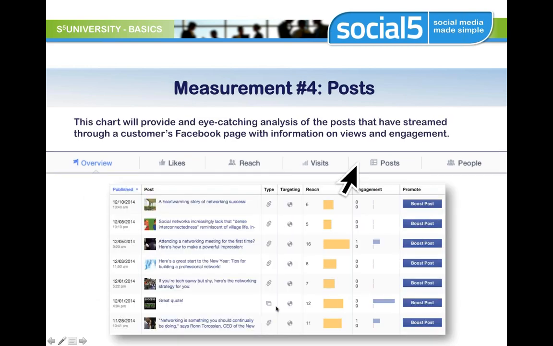And then posts. This is my favorite tab, looking at what pieces of content have performed the best. So this is how many people a piece of content has reached, how many people are engaging with it in whatever way it happens to be. And then if a post was boosted, that means that you have put maybe $5 or $10 into the post to show it to a certain number of people. And generally $5 will get you about 700-800 people who see your piece of content. You could target that if you'd like in a geographic market.